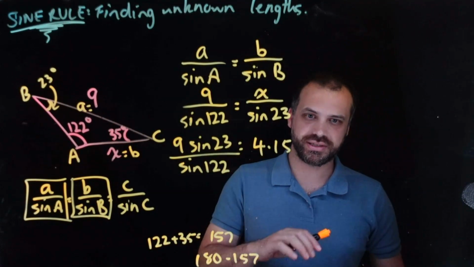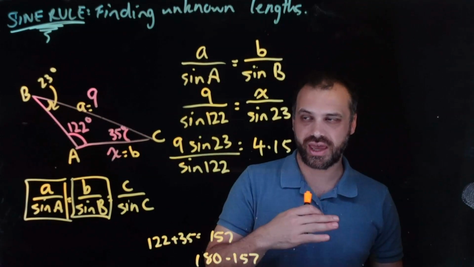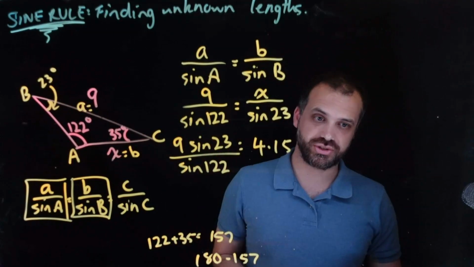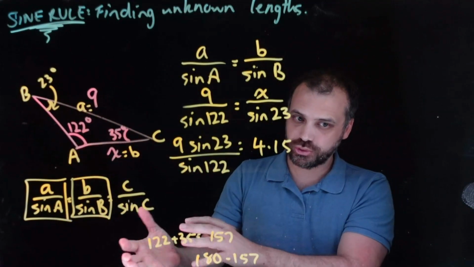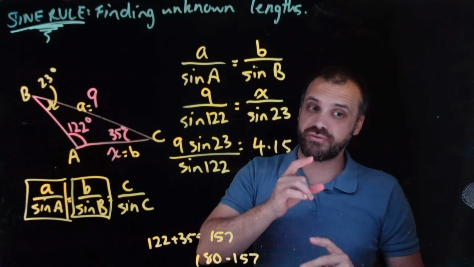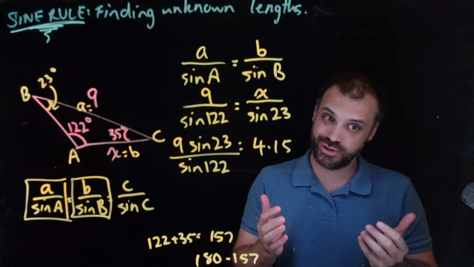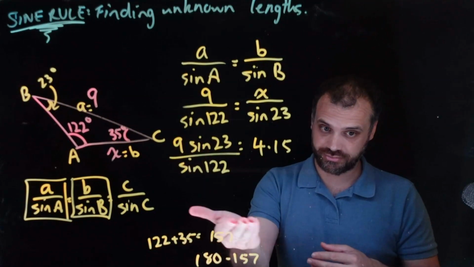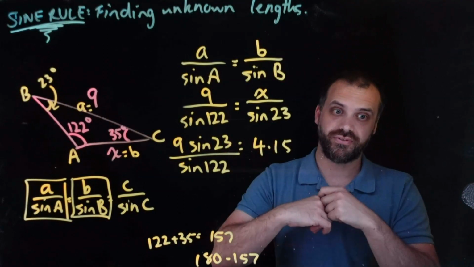I'm happy with this. That is basically how you find the unknown length of any triangle using the sine rule. Quick recap. Label it up. Choose what portions of the formula make sense for you. Start subbing in values. If you find out that you don't know one of the angles, yes you do, just figure it out like this. And then rearrange, solve, finish.